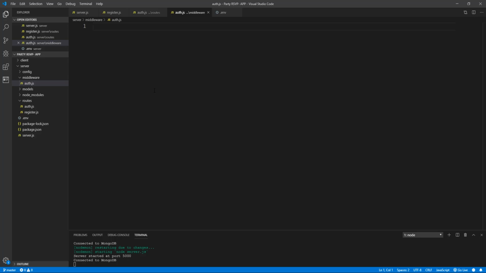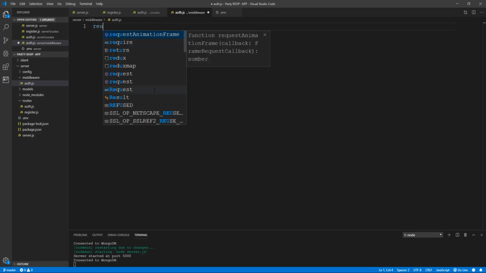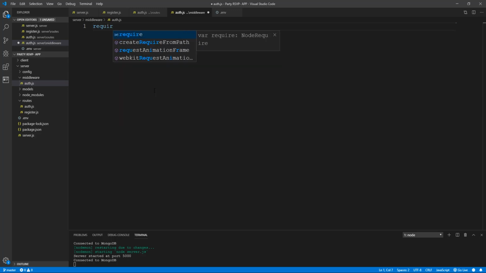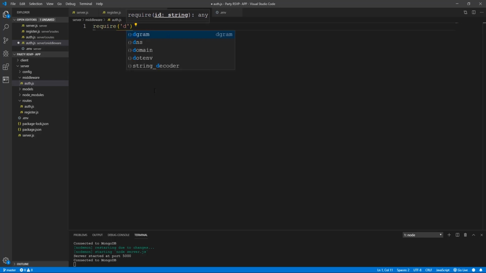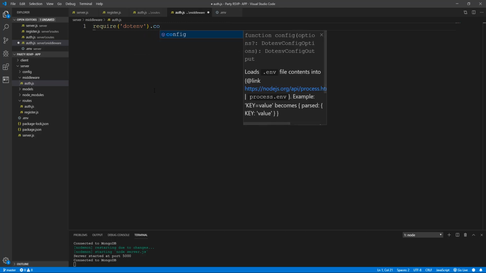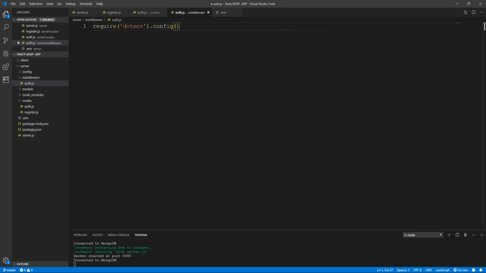Right, so in this auth.js we are going to require, if I can spell, .env, and we're going to do .config on it.